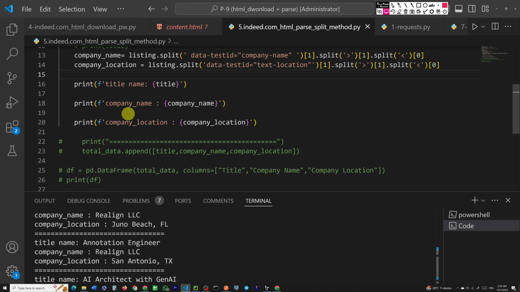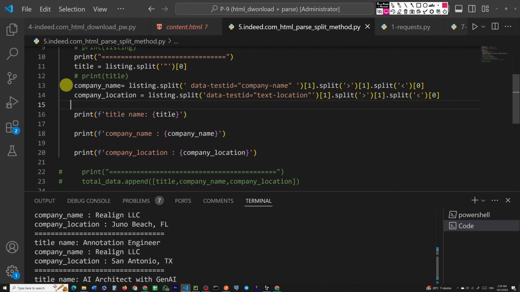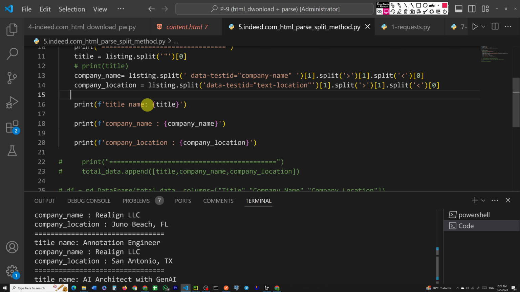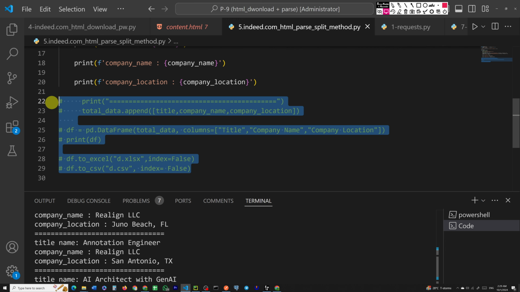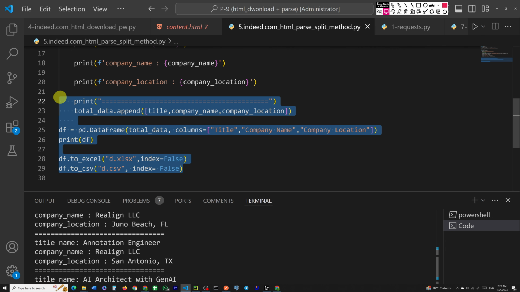Okay, after collecting this title, company name, and company location, we just append this. Let me comment it out. Okay, now look here. After there is a data append, total data. What is total data?